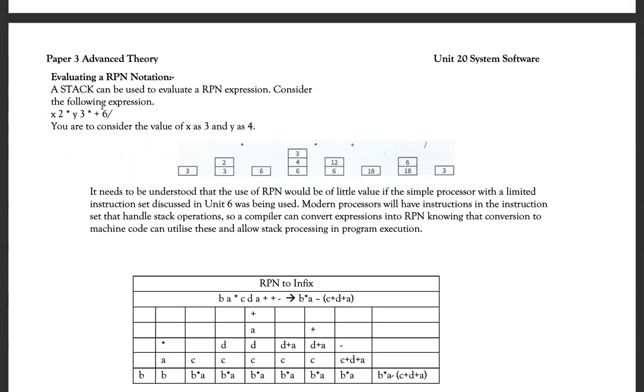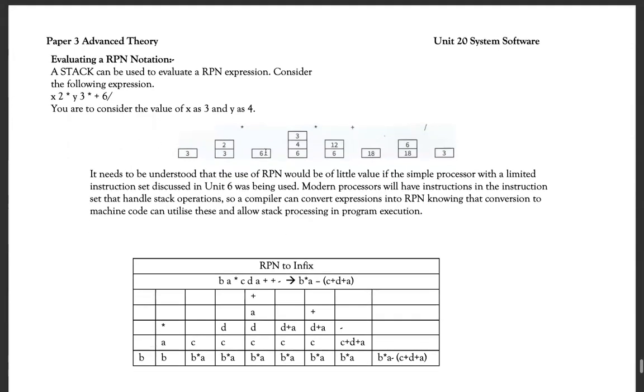Now, if I were to evaluate this statement, I would have to have some meaning for x and y. And that is stated in this statement over here, that x is treated as 3, y is treated as 4. To solve this type of question, we can use a structure like this, and you are often given these blank spaces in your question paper as well. So we simply push elements here as we see them from left to right. The first thing I see is x, but since x is to be treated as 3, 3 has been pushed into the stack. Then 2 comes on top of it, since it's a stack.